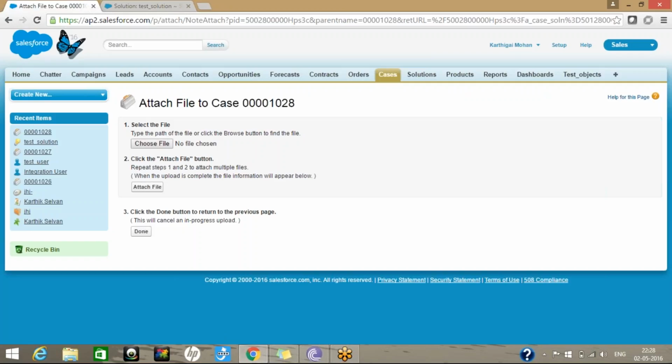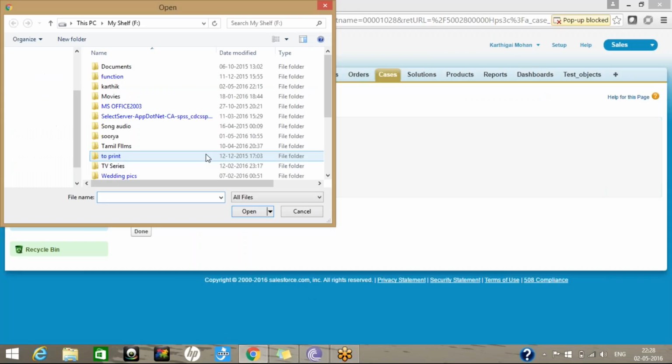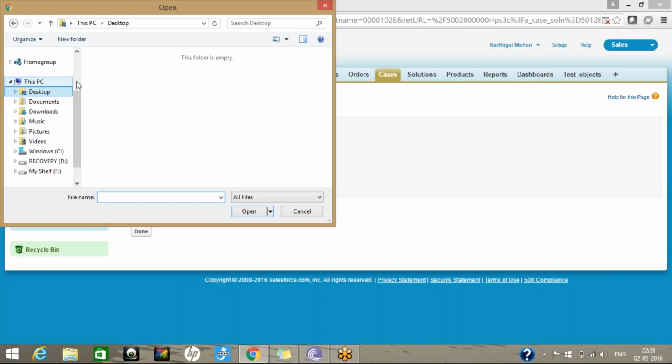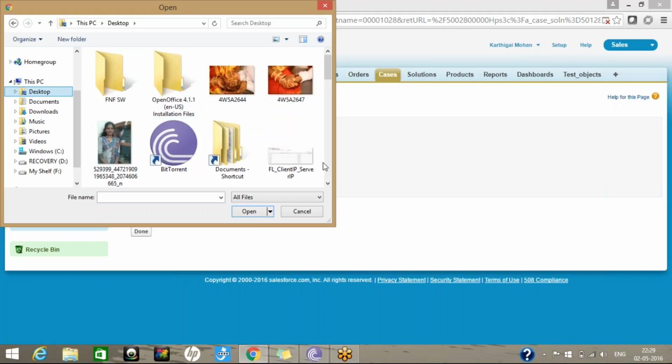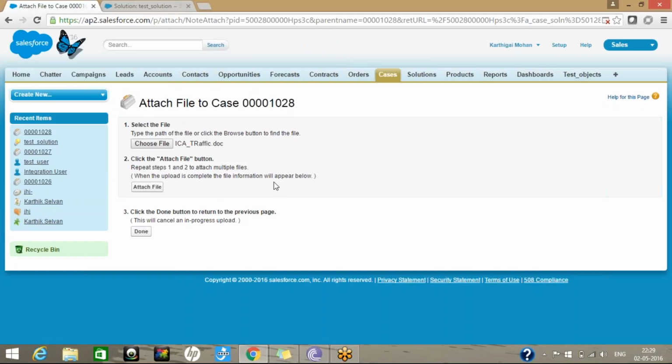The first step is to choose a file. From your local computer, you can select a file. Now you can click on attach file.